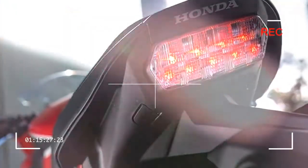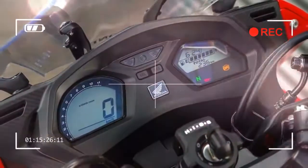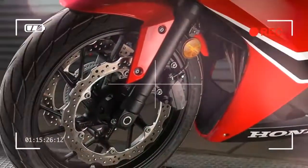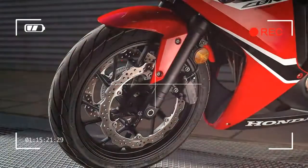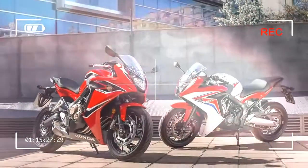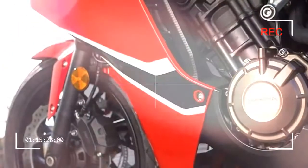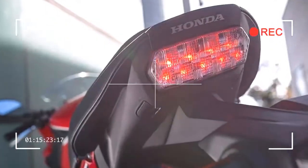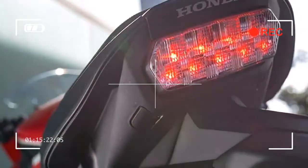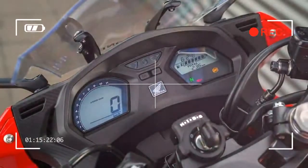The CBR, in all of its four previous 600 guises, is a landmark machine — a bike that was not only hugely popular and significant throughout the 90s and noughties, but one that pretty much defined a generation. So we decided to head to Silverstone, where a reunion of all five models had been arranged. This world-first ride tells the tale of that ride, the reunion, and the return of the CBR.